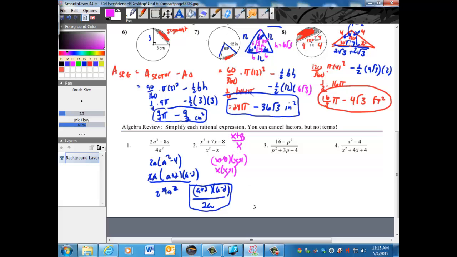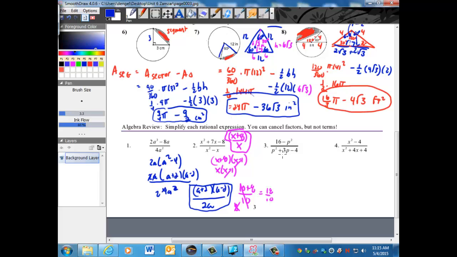The reason why is, let's say x was 10. Well, if we had 10 plus 8 over 10, your answer is 18 over 10. And we can't just cross out the 10s and say that the answer is 8. That's incorrect. So because it's adding, it's implied that we have to add first. This can't reduce anymore. We're finished.